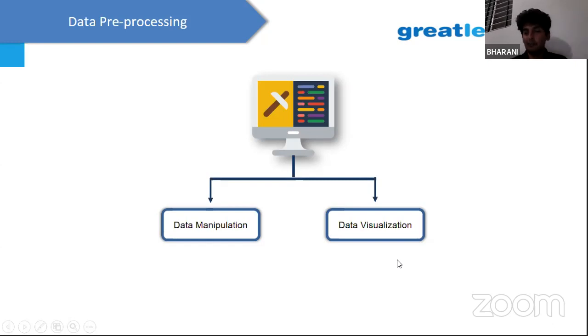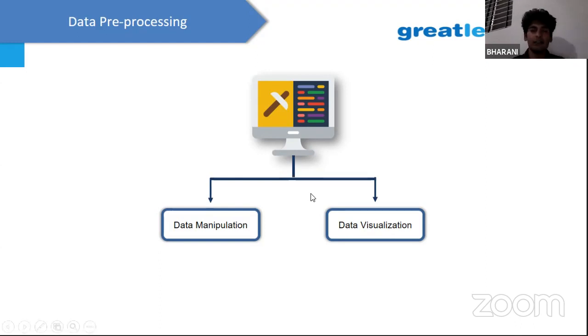But he's actually being right, and that is because you don't have to manually go through each of the records. I mean, if you're actually going through each of the 1 million records in the Excel sheet and checking the age of the employee and the salary of the employee, then you're actually being stupid. So this is where data manipulation comes in. Now, what you do is you apply these data manipulation techniques. And when it comes to programming languages, these are basically 1 or 2 lines of code. So you just put in these 2 lines of code, and that will easily give you the list of all of those employees whose age is greater than 30 and whose salary is greater than $100,000. Right? So that is how data manipulation comes in.